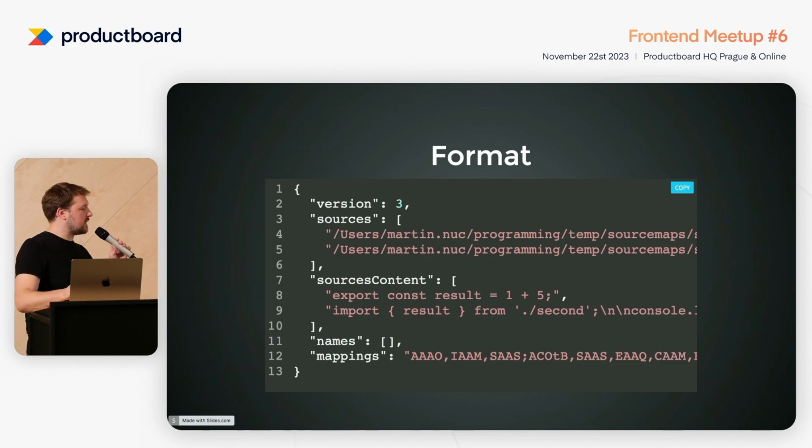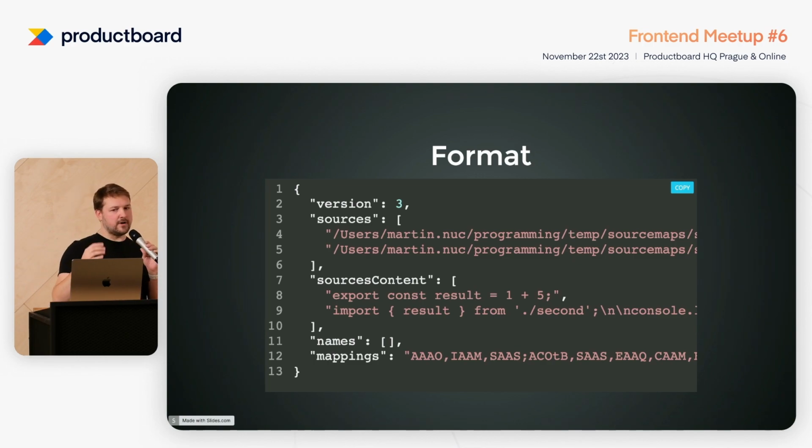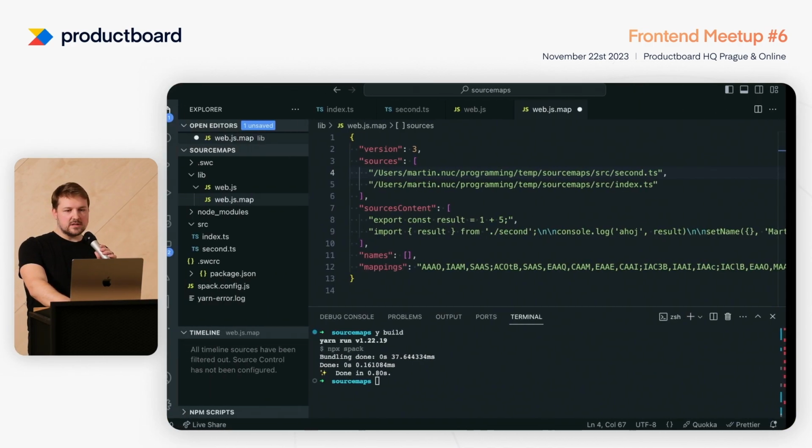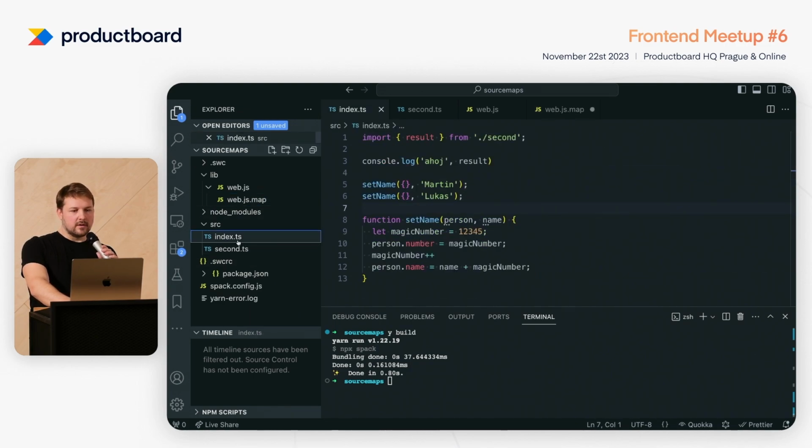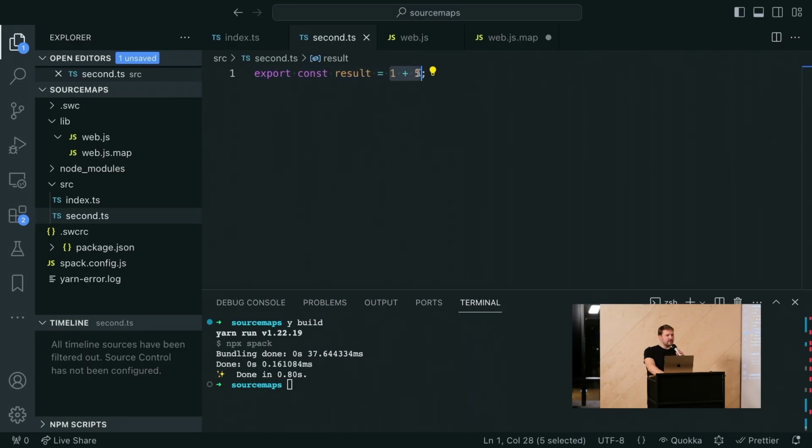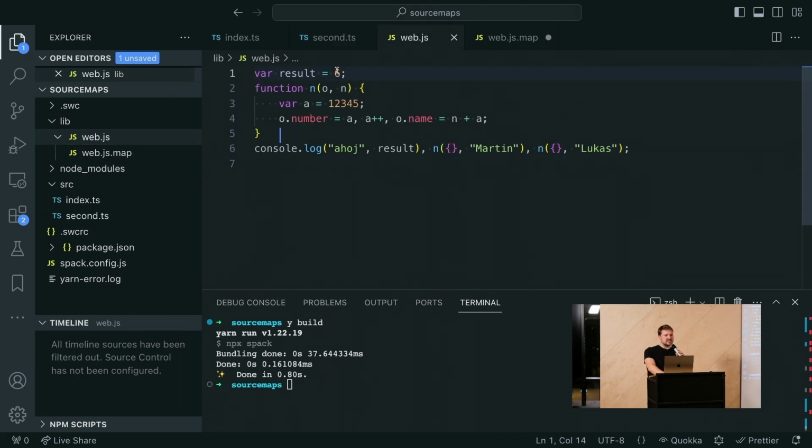And remember, when I said that during the transpilation the code is modified, right? We could see it in this example when from 1 plus 5, suddenly it becomes 6. So when I see the number 6 as a reverse engineer, it's not really the source, right? So the reason why we are supposed to hide source maps is just a security measure, I would say.